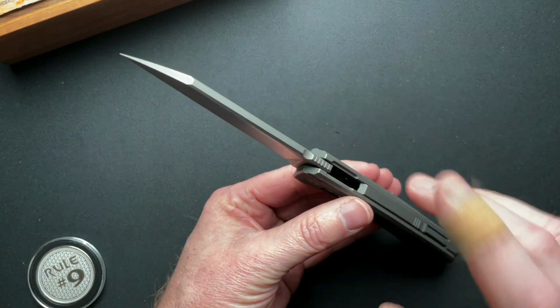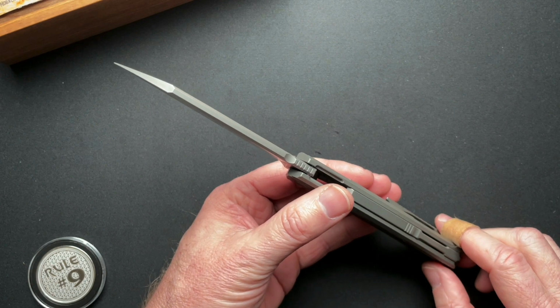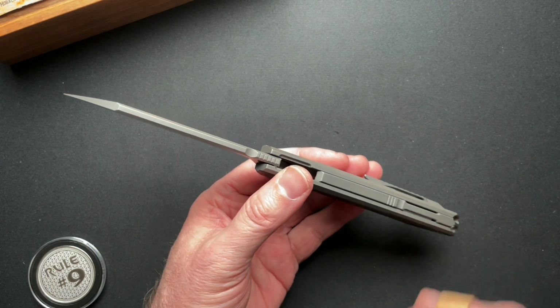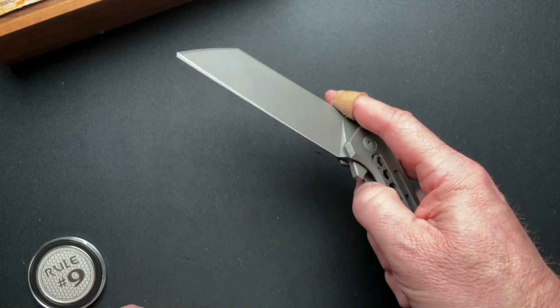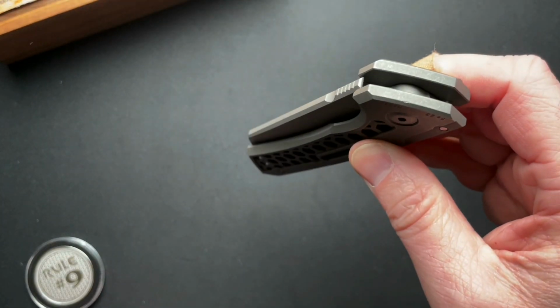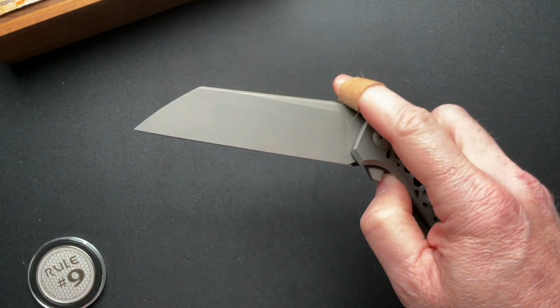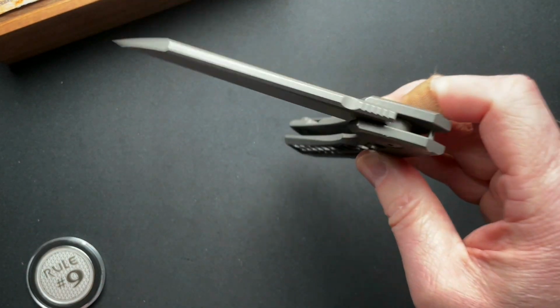Blade steel is M390. It's 0.186 thick blade steel. Overall thickness is 0.587. Weighs in at 6.3 ounces. So it's not light, but it is easily carryable. And it runs on bearings. I'm not sure you can ask for much more.